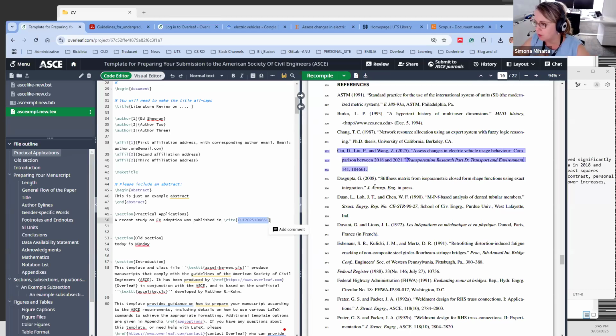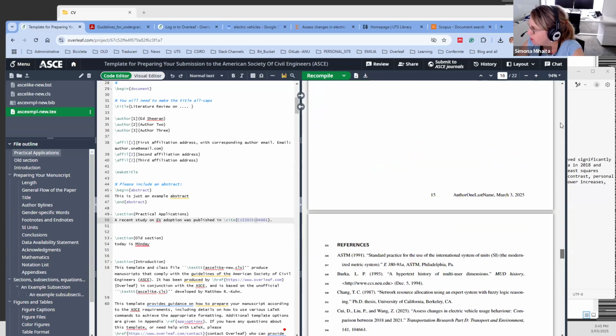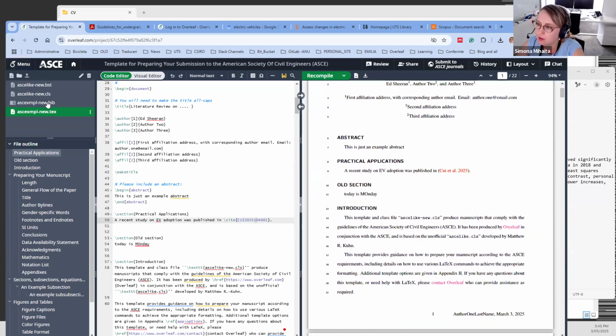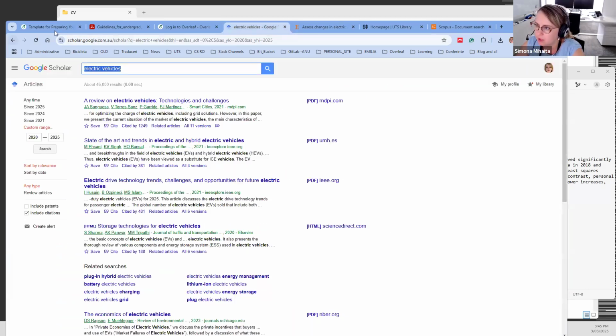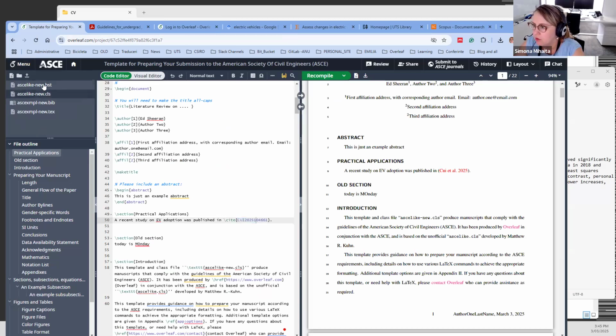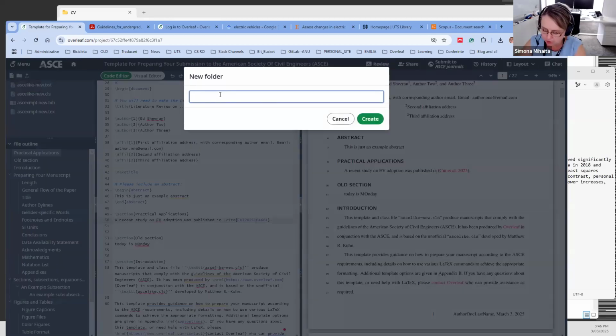Okay, great. So we finished learning how to insert a reference in our LaTeX file. Everything is good so far, and you can keep going with new papers that you find in order to build your database. In order to structure it, you will see that here you also can create new folders. So let me just say I want to create two folders. I want to create a bib folder.